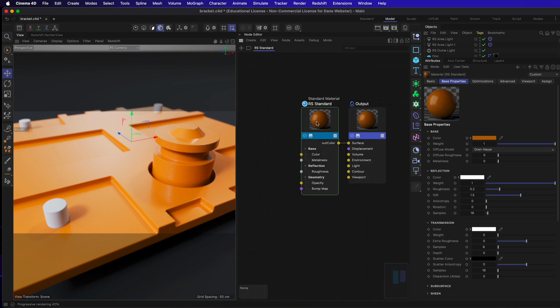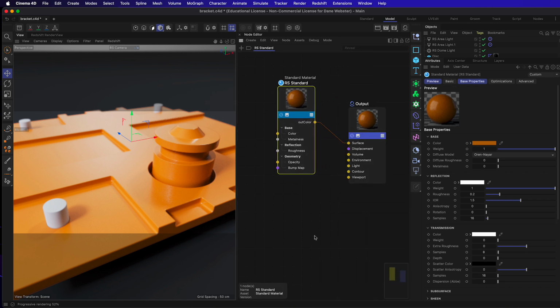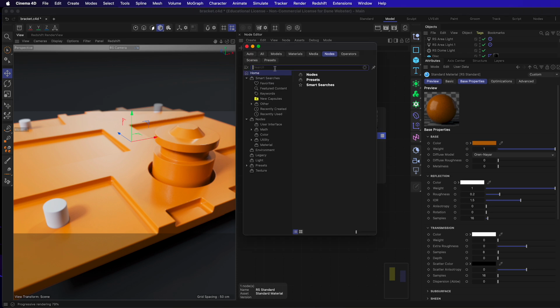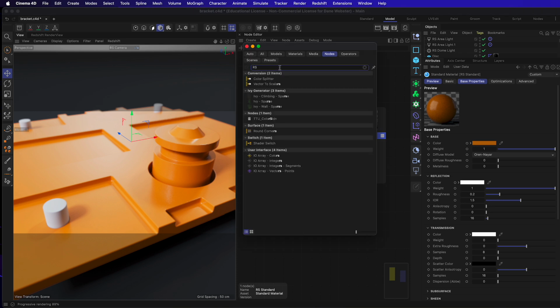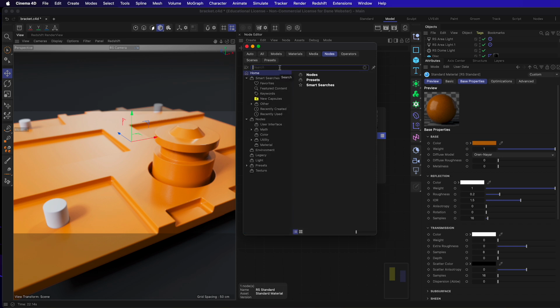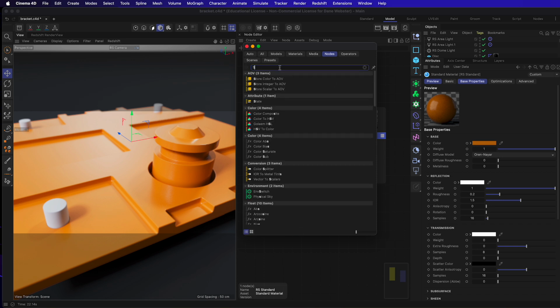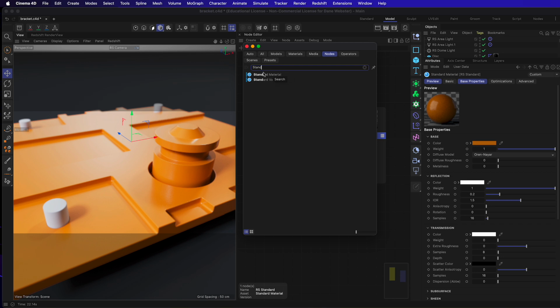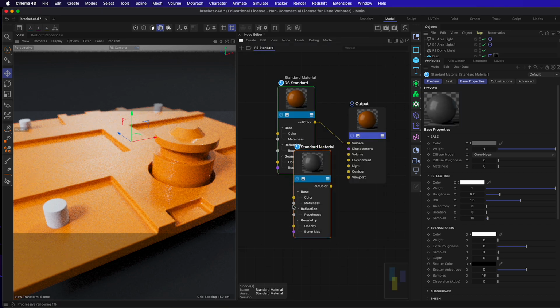Okay, so I have a material here. I could just go up here and I could do RS. Let's just do this. I guess it's the standard material. So I could just add a new standard material in here.